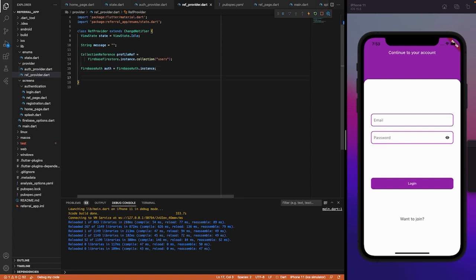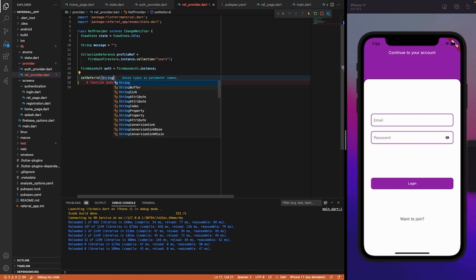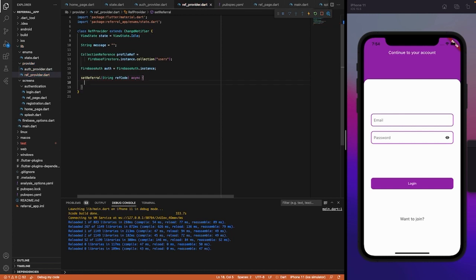Okay, so set referrals. Whenever we click on that referral page, that screen that I actually created before, we are just going to call this method, and it's going to take the ref code that the user is going to put in, and then we're going to check if it actually exists or not.